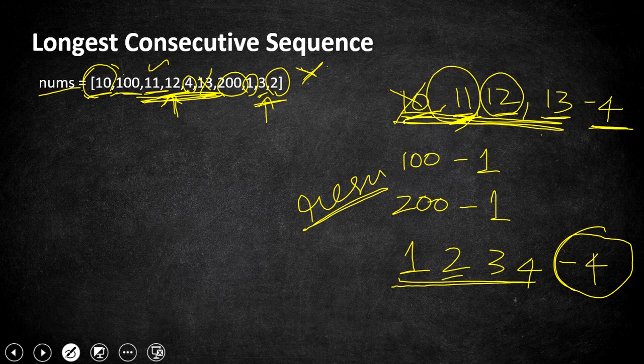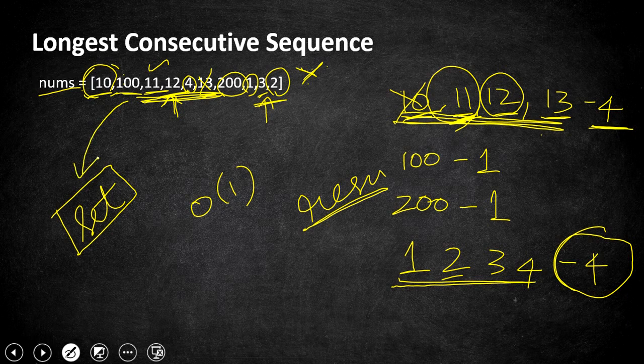If we iterate the array every time, it is not going to work in big O of n time. So for easier access, accessing in big O of one time, we are going to get the help of a hash set. In our hash set, initially we are going to add all our elements from the array, so that we can easily check in big O of one time whether the previous element or the next elements are present or not. Hope I made it clear.